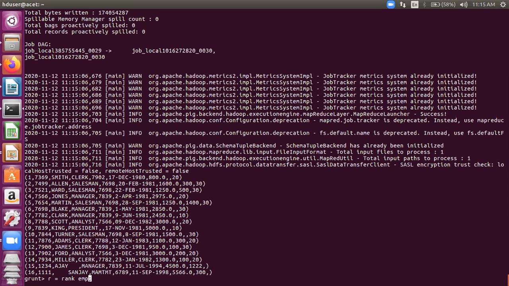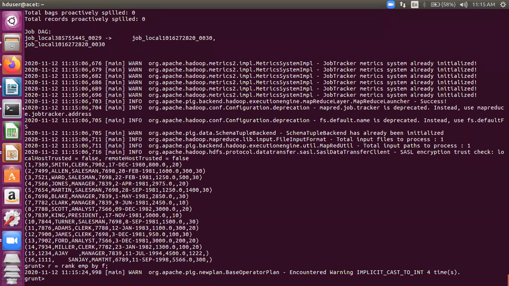What we would like to do is rank emp, and then by using this by option, and then the column name. So I'll pick up F, which is the salary. And I don't mention anything after this. See, I've done this. I'm ranking emp by F. So I'm ranking emp on the basis of salary. So look at the records in front of you and tell me what is rank 1, which record? Rank 1 and 2, you need to tell, right? Rahul, rank 1 and 2. Yes.